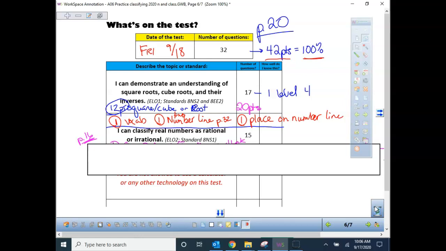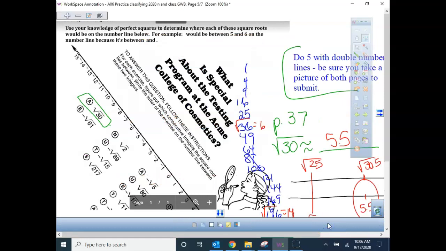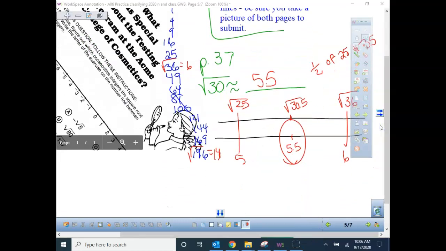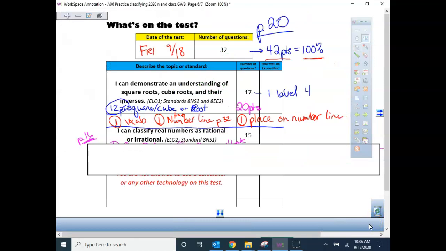Then there's going to be the 2 number lines, like we just looked at. So you will see, and I'm going to come back to this, you will see a question like this, where you are asked, like in this page, where you have to make the 2 double number lines, okay? So there's going to be a question like that. So you have a double number line that you have to make and approximate.